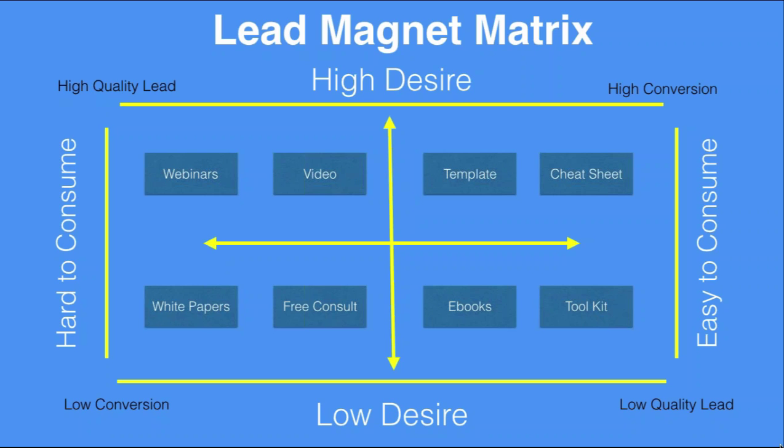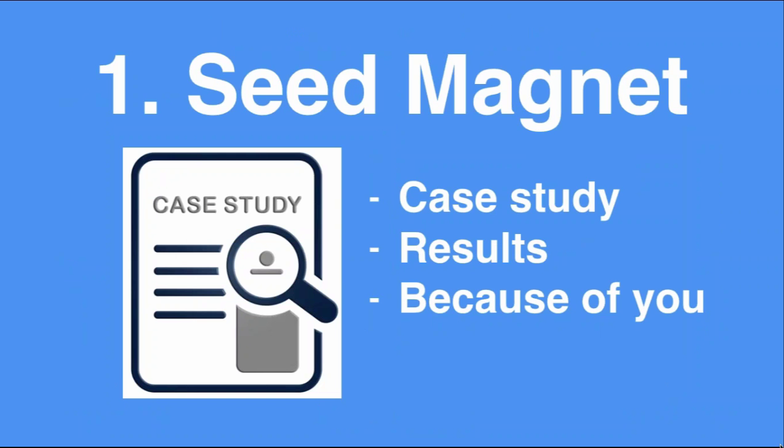but I do believe that if you want high conversion and high quality lead combined, you'll do a webinar, you'll do a short video, or you'll do a 1 or 2 page PDF. In fact, the first thing that we're going to focus on here is the 4 types of lead magnets. So the seed magnets. So these are the 4 types of lead magnets. They're going to give you, I'd say, high conversion and also are going to lead to a higher quality lead.